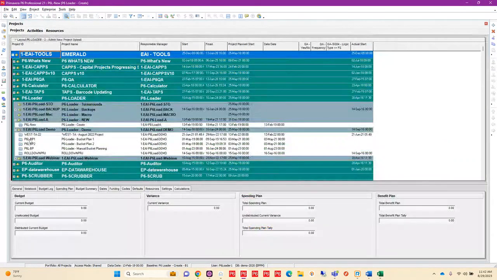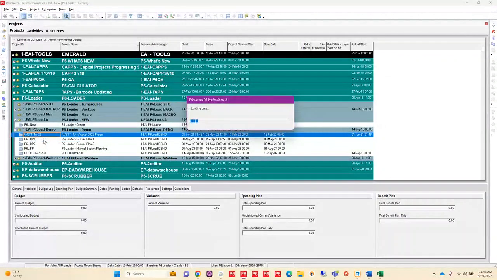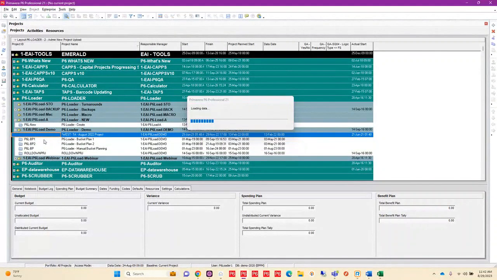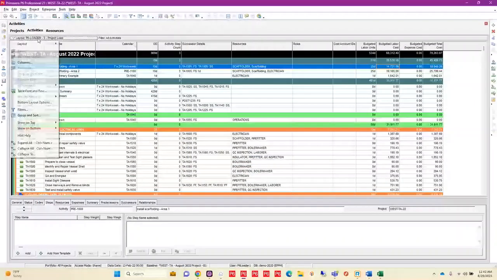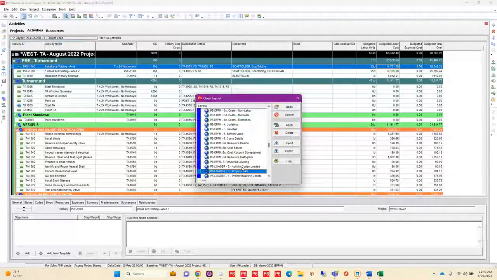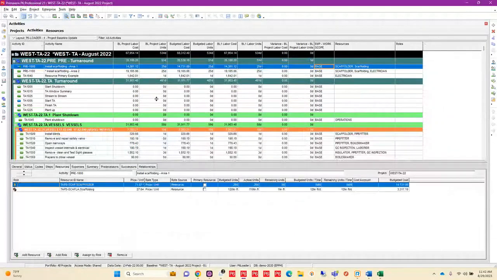Now, we also talked about working with baselines. So with P6-Loader, you can work with a baseline without having to detach it, or you don't have to use the sometimes cumbersome update baseline functionality in P6.